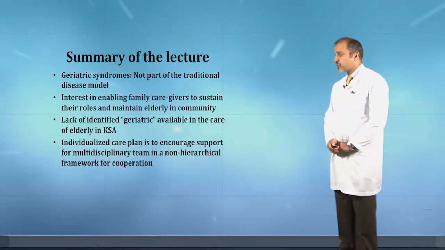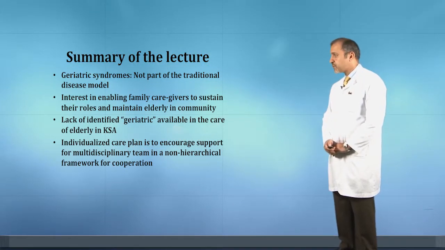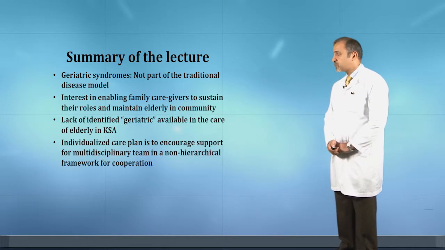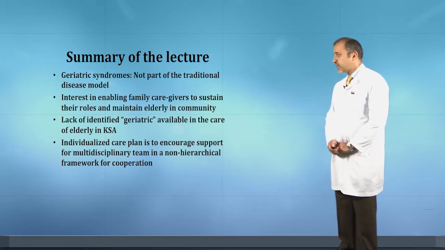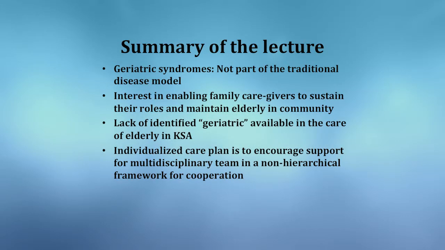The summary of the lecture shows that the geriatric syndromes are not part of the traditional disease model, that there is significant interest in enabling family caregivers to sustain their roles and maintain the elderly in the community. There is a lack of identified geriatric availability for care of the elderly in Saudi Arabia, and an individual care plan is encouraged to support multidisciplinary teams in a non-hierarchical framework for cooperation.